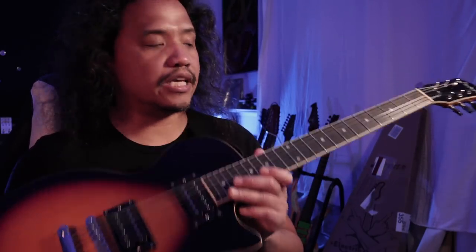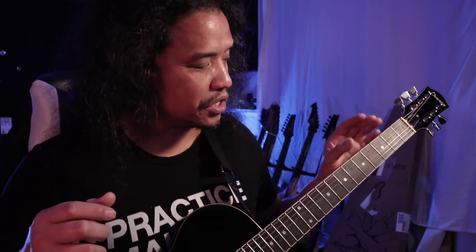I also like that this guitar came with the proper truss rod relief straight out of the box. Now, I realize that I'm either incredibly lucky that it worked out that way, or there's the very real possibility that this particular guitar underwent a setup prior to it being sent to me for this video.